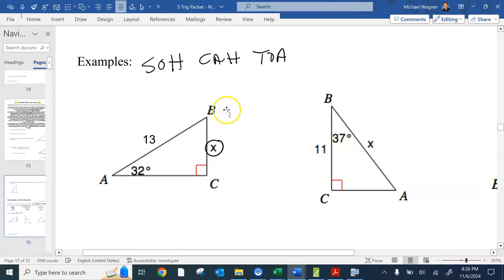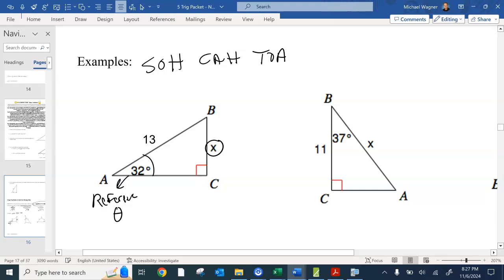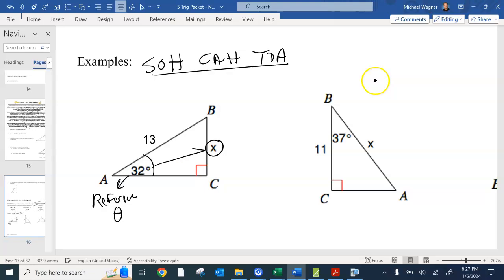Well, the very first thing you need to do, again, realize you've got one side given of a right triangle, and you've got one non-90 degree angle, which is a 32. That angle, that non-90 degree angle, again, remember, is your reference angle. Reference, which is, remember, the generic symbol for it is theta, but we've got the actual number. So we're going to write this down. Number 2, we're going to label the sides. So this is the opposite, just like we did before, hypotenuse, and what's left over is the adjacent, okay?